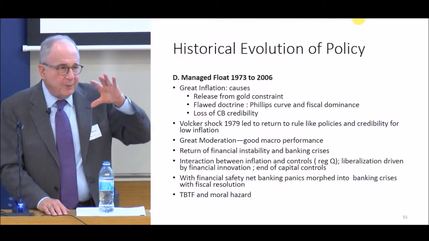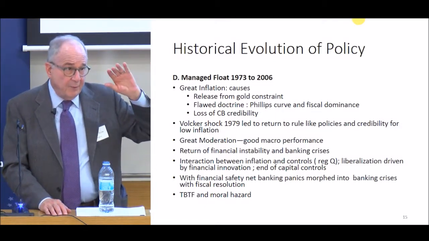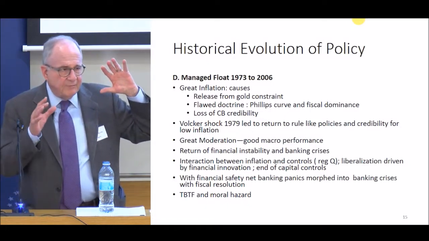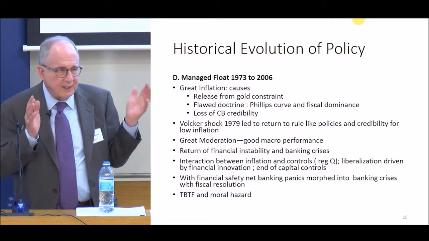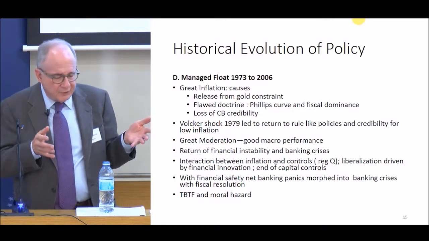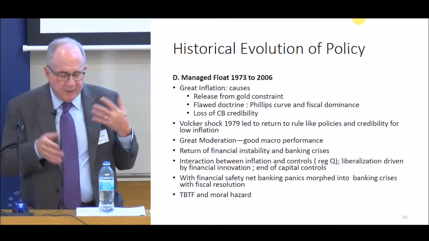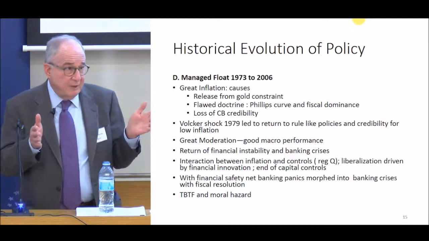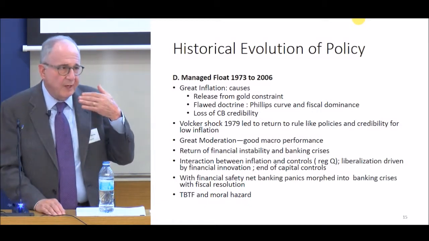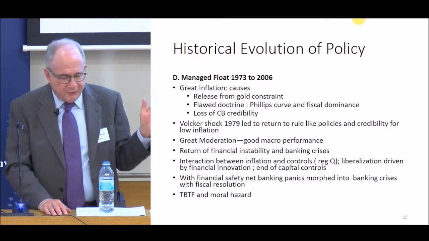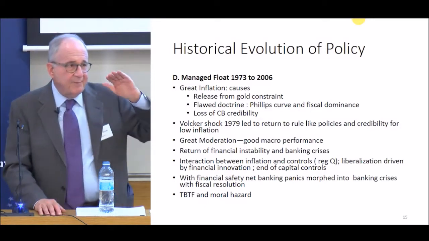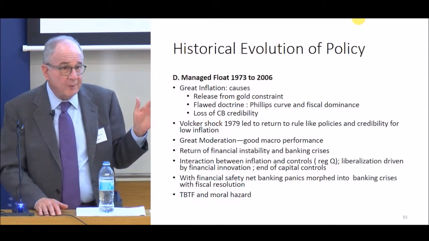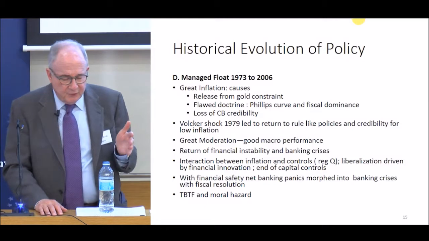And so the first part of that period is one of bad macro performance. And it takes this Volcker shock in 1979 when Paul Volcker became chairman of the Federal Reserve in the US, and he followed a tight monetary policy, and to return to low inflation caused a very serious recession. Same story in Britain, in Canada, and lots of other countries. And you get to something called the Great Moderation, which is this period of very good macro performance from the mid-'80s until the early 2000s.